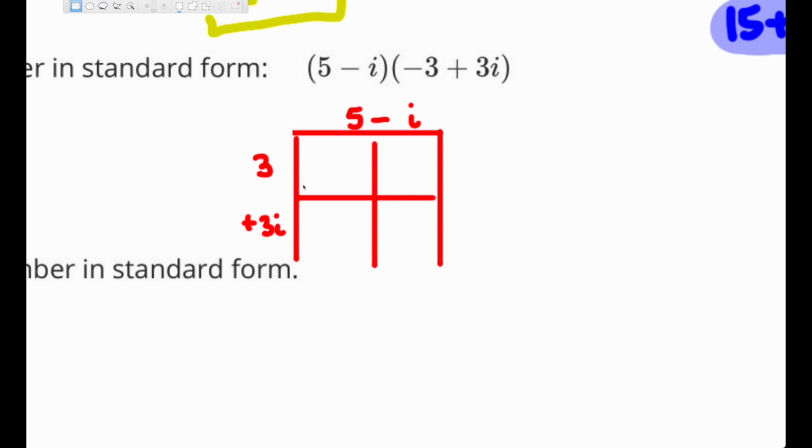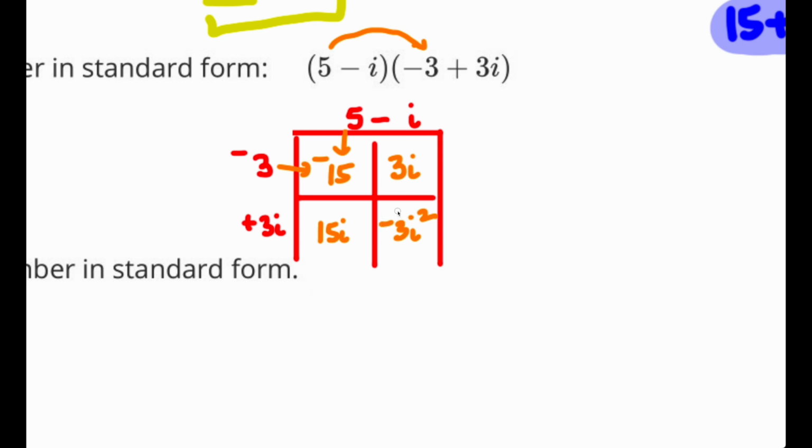All right, cool. First thing we're going to do is multiply where they meet. So this one meets with this one here. We're going to multiply. So it's 15. And it would have done the same thing if you just distributed, but this should be negative. That's embarrassing. All right, negative 15. Same thing over here, negative i times negative 3. So that's just going to be positive 3i. Same thing down here in the bottom left corner. So it's going to be 15i. And then bottom right corner, it's going to be negative 3i squared. Something like that.